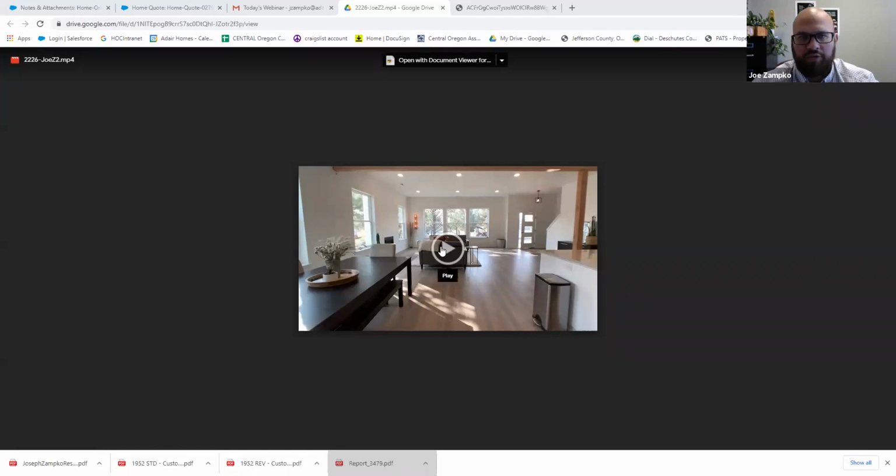We are going to go through what we call our Vaughn Plan with the side garage. It does have an ADU attached as well. So we're going to go over all the components of this home, talk a little bit about structural modifications, what has been completed in the home. I hope you guys enjoy it. It is an absolutely beautiful home with the quality and craftsmanship that Adair offers. So let's get started.